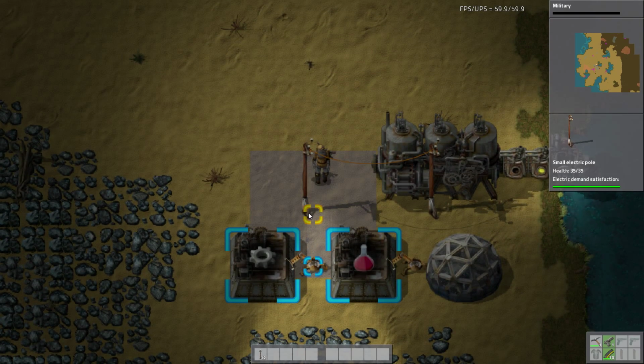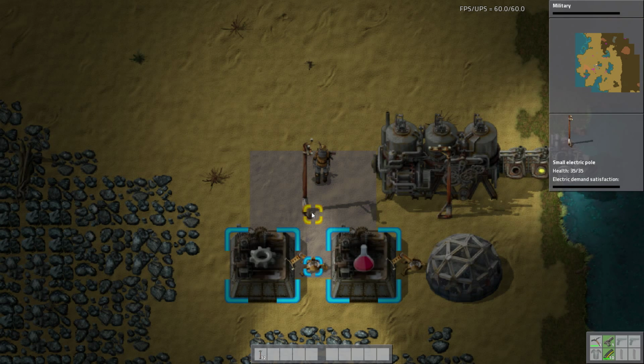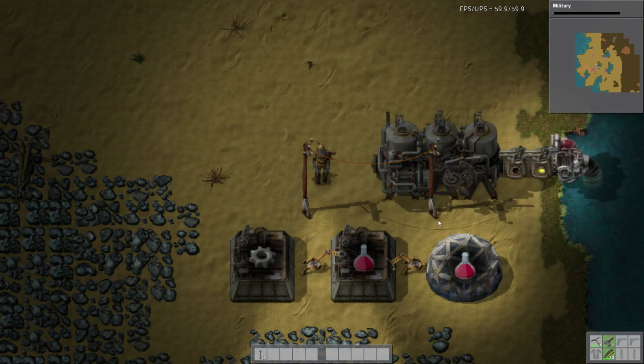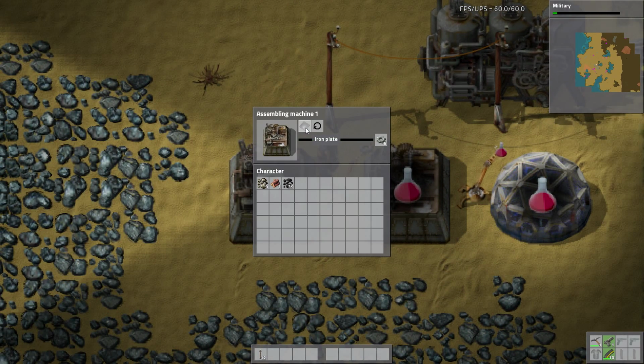If you shift click on a power pole, this might confuse you. If you accidentally do that, oops, just tear it down and rebuild it. Okay, don't shift click on the power poles. It's a useful thing that you might want to do later. So this guy is busy working. He's already done converting all the iron plate to gear wheels.